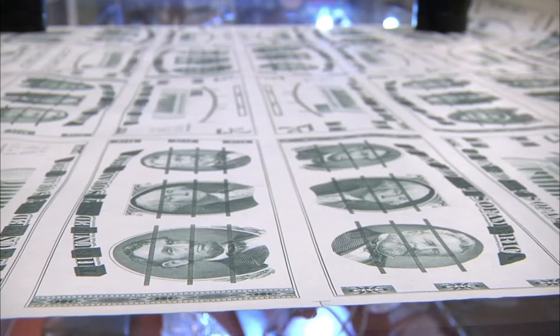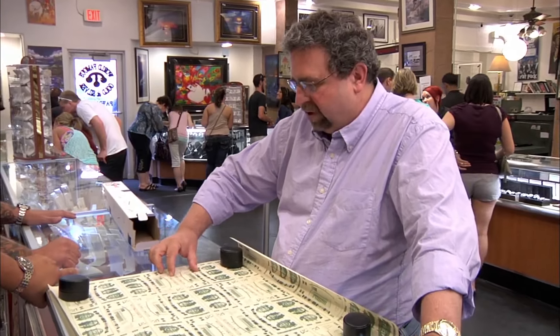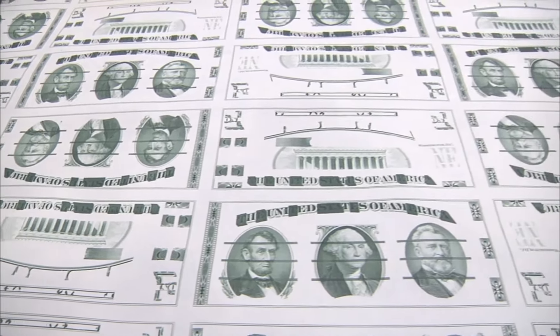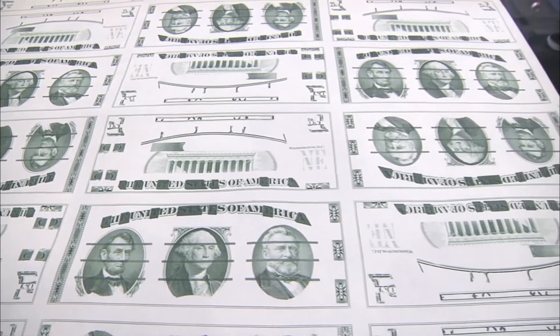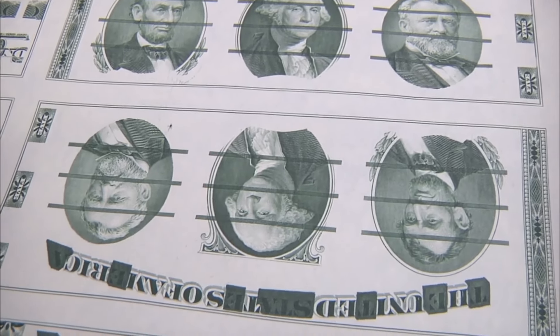Is there a market for this stuff? Well, believe it or not, an individual section — like one piece — sells for between $150 and $200. You just don't see them in sheets. I'm definitely interested, but when it comes to stuff that might be breaking a federal law or two, it's better to call in an expert than taking a shot in the dark.